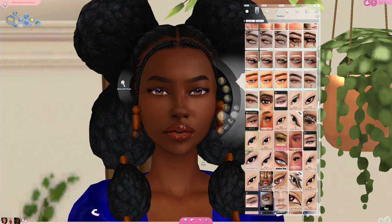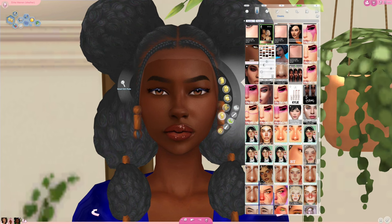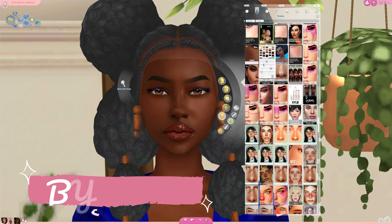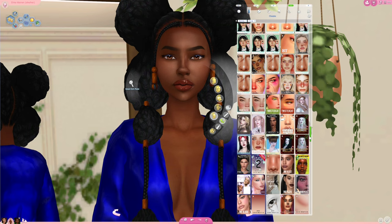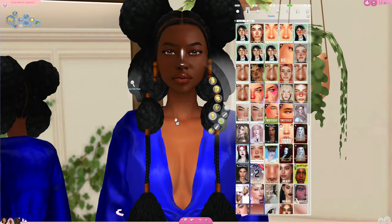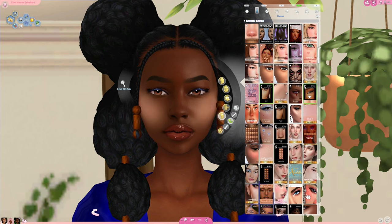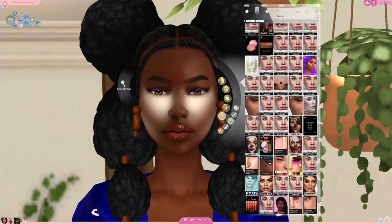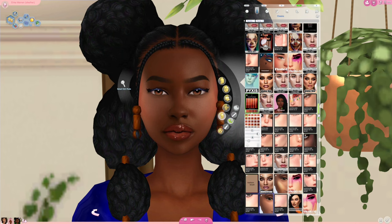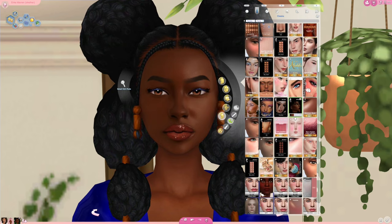As y'all can see, I've been having fun with my Sims and their faces. So with Koismetic, if you want to do that you can, or you can keep it real simple. Another one I like is By Div — I don't know if I'm saying the name right, but By Div has a lot of different makeup content. They have blushes, under eyes, nose blushes, and a full-on contour. With the opacity sliders, you can bring some real depth and realism to your Sim's face.